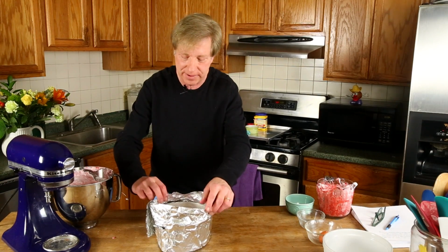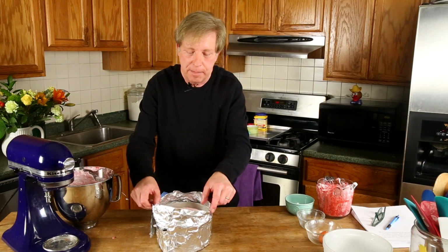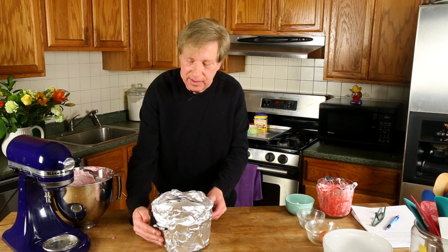So now we want to put this into a preheated 425 degree oven. And then the moment the pan is in the oven, you reduce the heat to 375 and you let it bake for about 45 to 50 minutes or until a crust develops on the top.